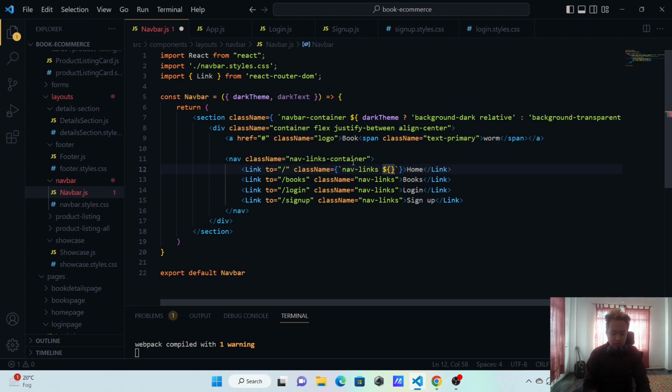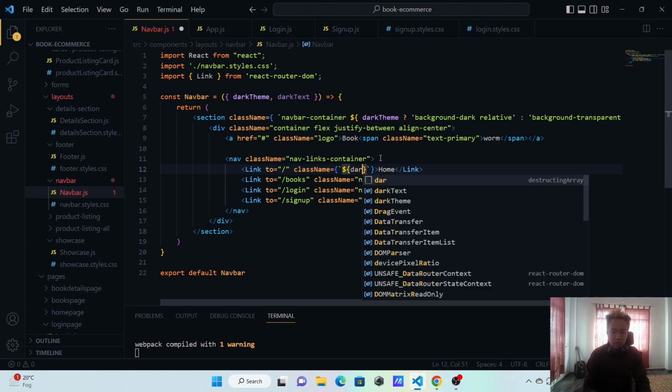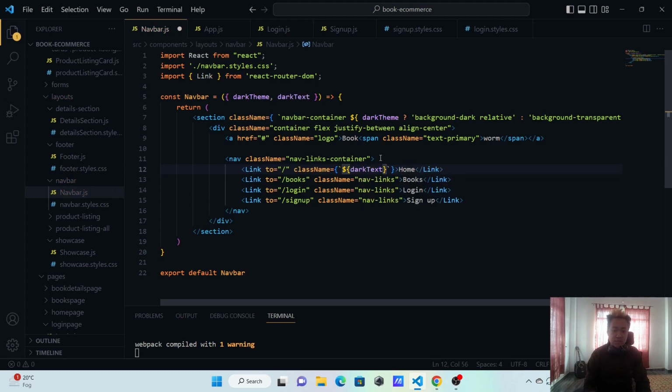So if dark text exists, then I want to have a string. And here we are going to do the same thing that we did over here. We are going to check for our dark text prop. So let me add a dollar sign and curly braces, and let's check if our dark text prop exists or not.